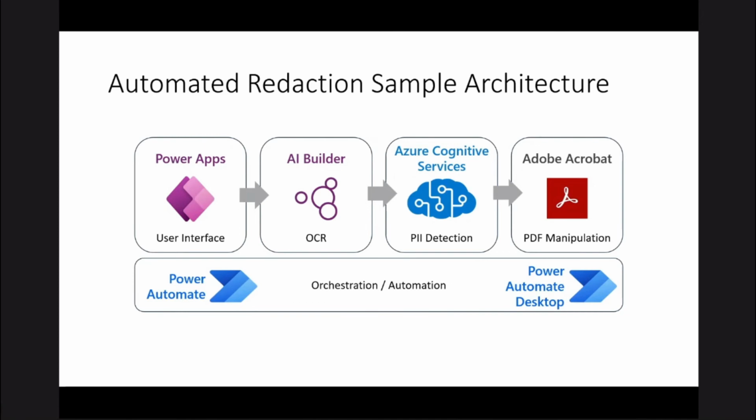So let me walk you through the elements of this solution one by one, just starting at the beginning here. I'm an agent or an analyst, and I need to redact a document. So where do I go? What is my interface for submitting a document for redaction? Well, this is actually a perfect use case for Power Apps.